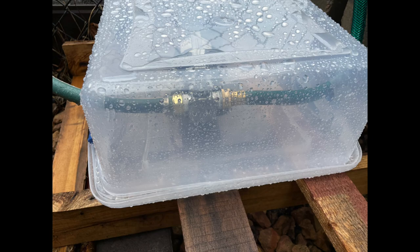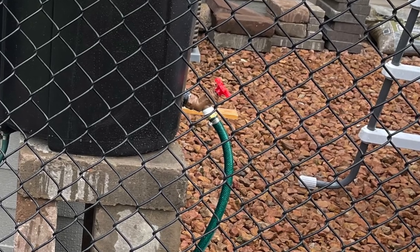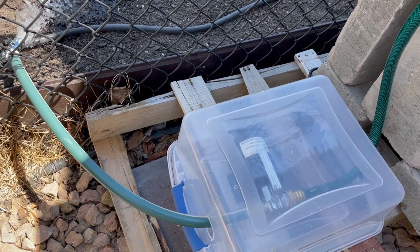As you can see from these pictures, the plastic tub did do its job. Open your spigot on your rain barrel to allow water to run to the pump, then to turn it on you simply plug it in. I left one of my soaker hoses off to validate that water was coming out of it.